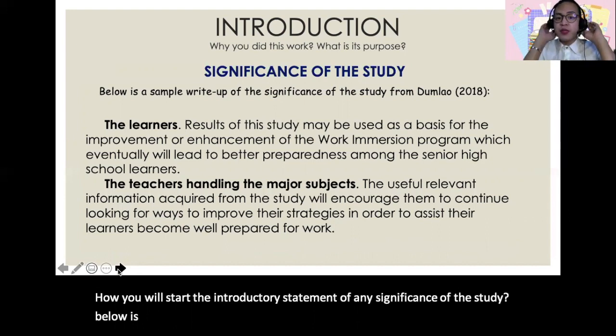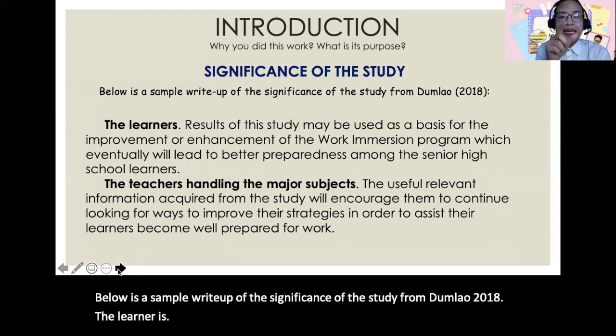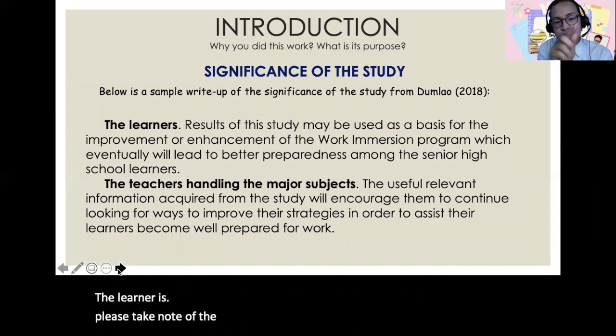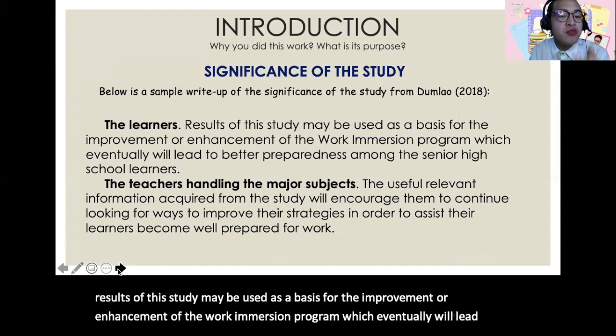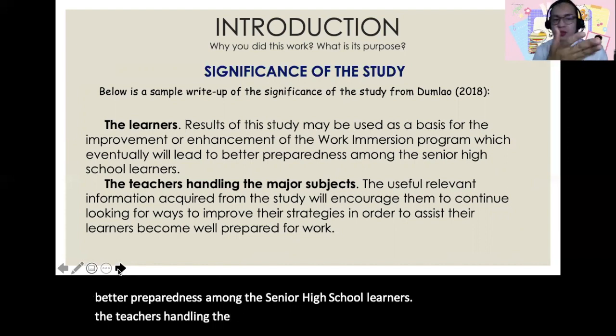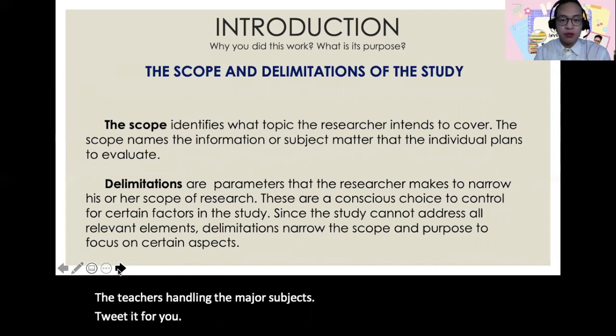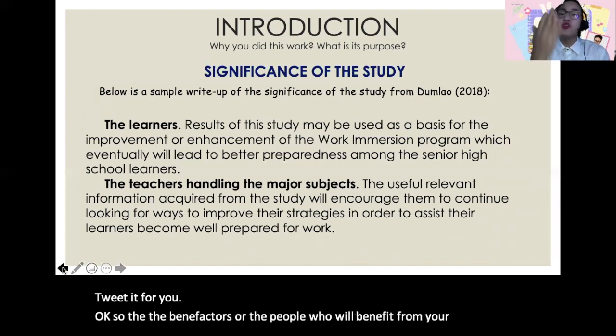Below is a sample write-up of the significance of the study from Dumlao 2018. The learners, period. Please take note of the format. The learners, period. The learners, bold. Results of the study may be used as a basis for the improvement or enhancement of the work immersion program, which eventually will lead to better preparedness among the senior high school learners. The teachers handling the major subjects, read it for you. Okay, so the benefactors or the people who will benefit from your research will depend on your research title.